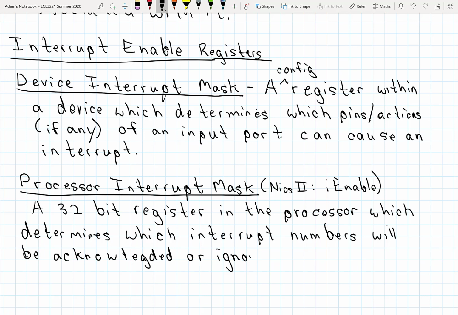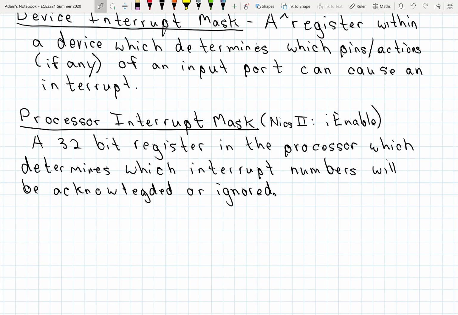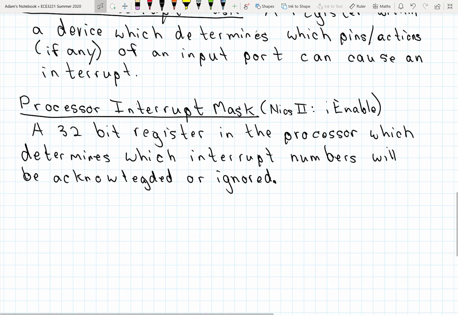Okay, so which are enabled. Maybe interrupt 1 is enabled to permit it to generate an interrupt. Maybe interrupt 0, 2, 3, 4 are all disabled and are not allowed to generate an interrupt.